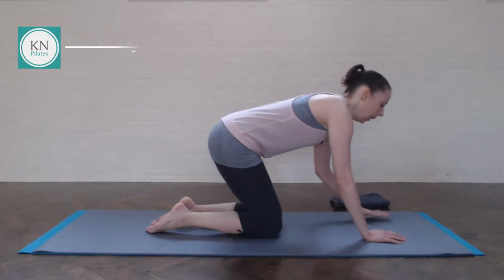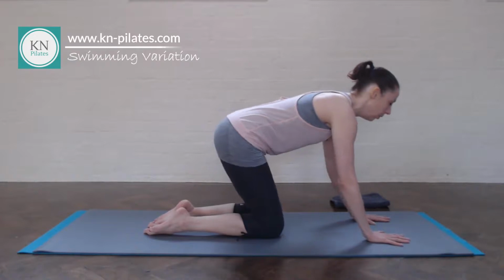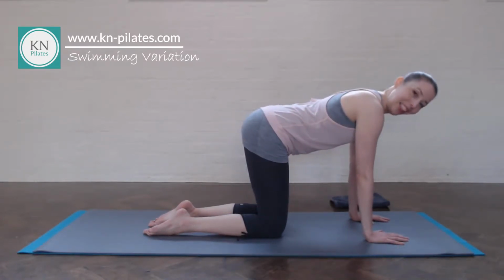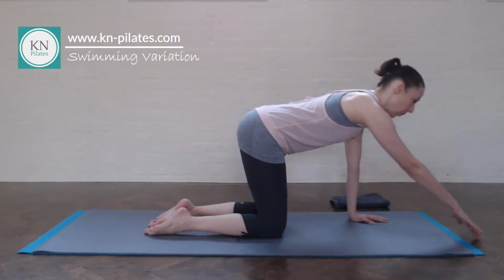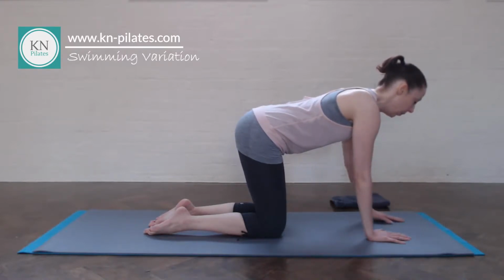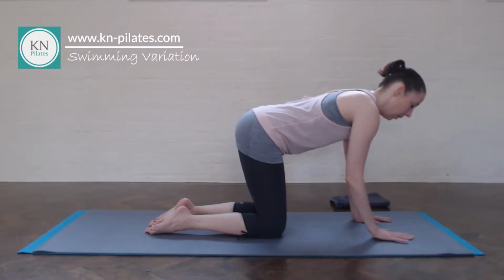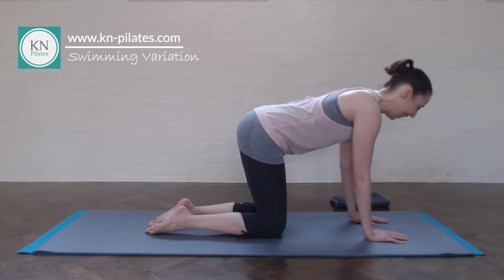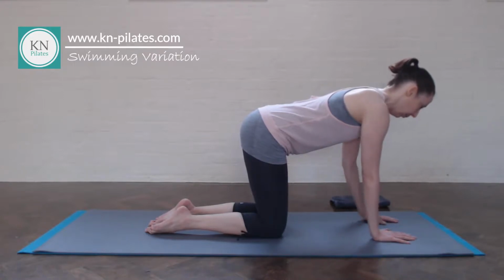I'll take that out of the way. Good. So we'll come back into our neutral spine and pelvis, and then we just want to make sure we have enough space to actually extend. From here, we just move the arm forwards, so keeping the fingertips in line with the floor. So we're not actually going up into the air, we're sliding the fingertips forwards and then come back underneath the shoulder. Yeah. And just a few of these, just to sort of see how that feels.